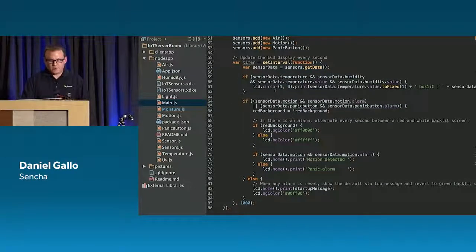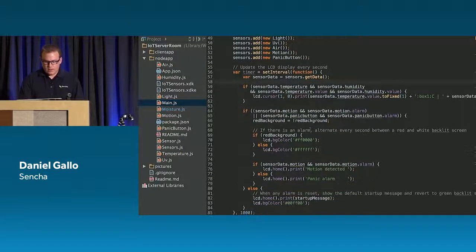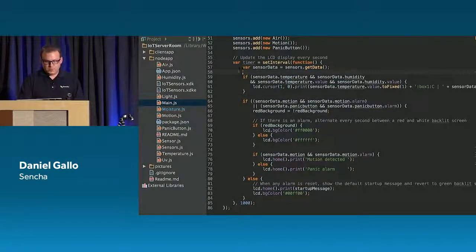Then I just have a very simple timer that every second is going to update the LCD screen. And all this is doing is grabbing the current value from the sensors and just displaying the temperature and humidity on screen. And if there is an alarm, we're going to switch between a red background and a white background.